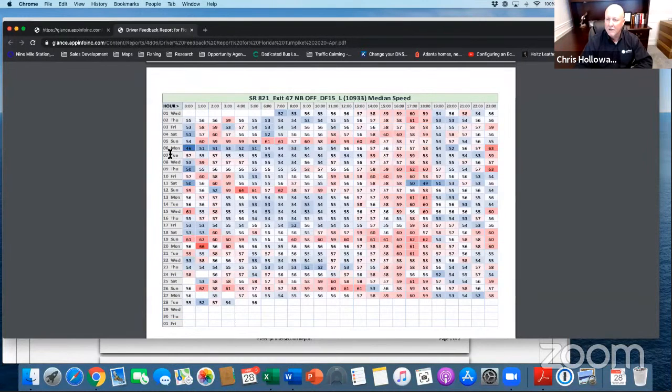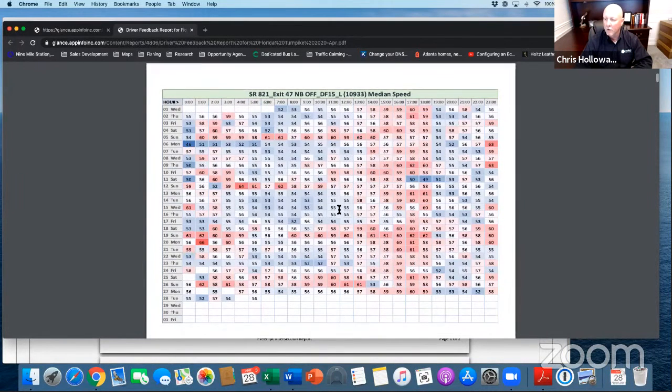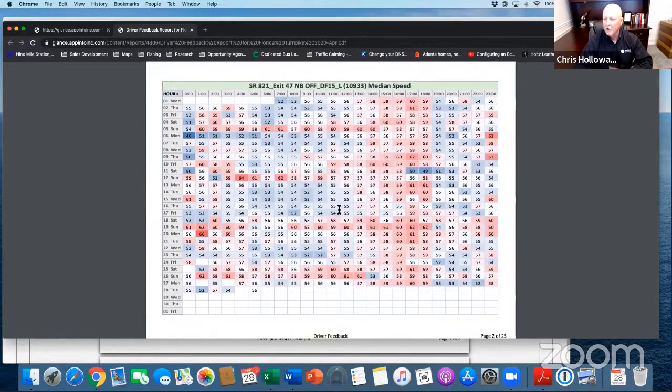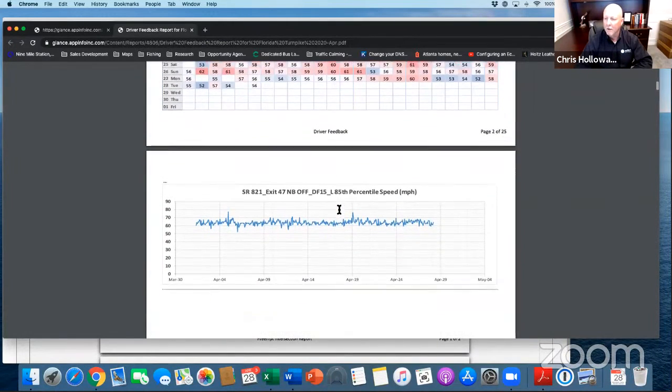So if I'm looking at this, I can see that Sundays, here's a Sunday just looking across. Let's drop down to another Sunday. See how the red is going all the way across. So on Sundays, these vehicles are traveling a little bit faster than they do during the course of the week. So it's just really a quick way of looking to see when your higher speeds are occurring out there.